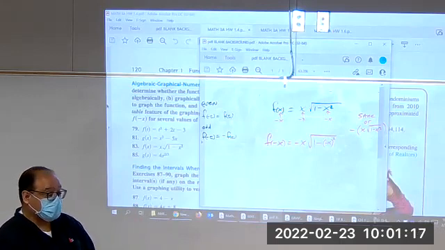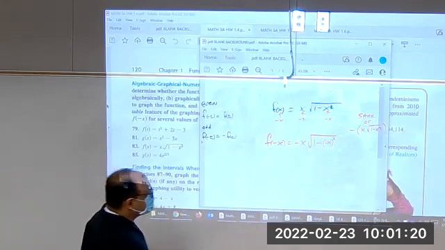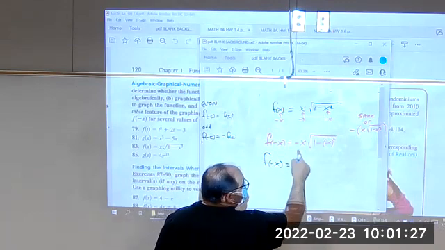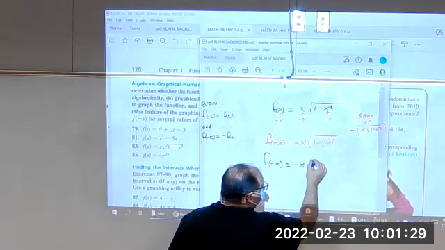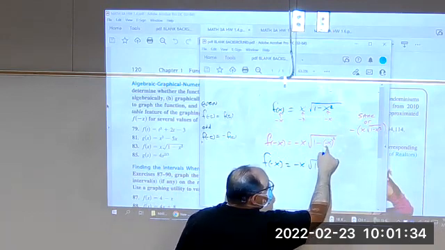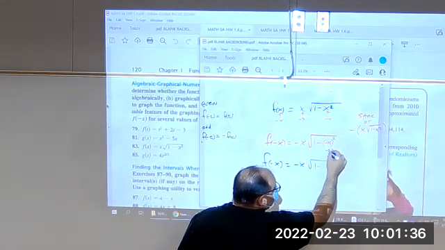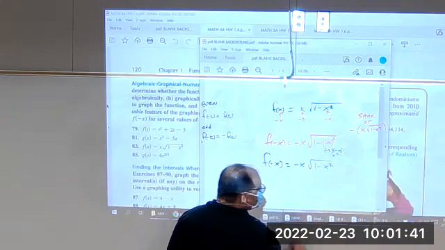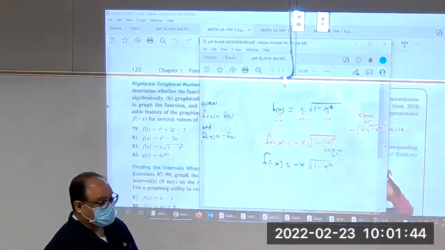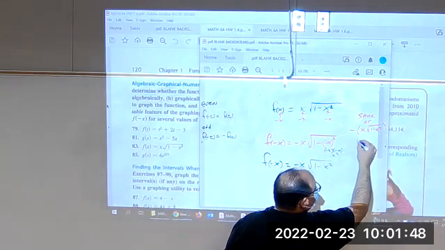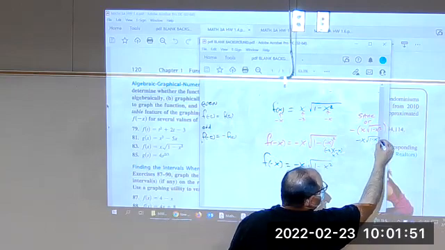I wish I could go back in time and tell myself that. So f of negative x is equal to, well, that's negative x square root 1 minus negative x squared, so negative x times itself is positive, 1 minus x squared, which is basically negative x square root 1 minus x squared. Odd.